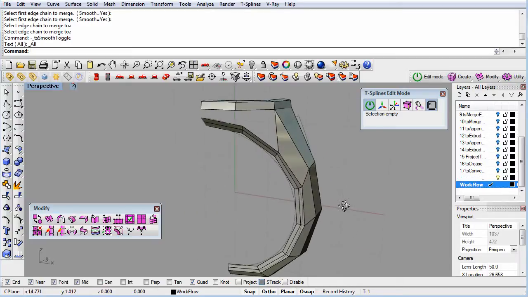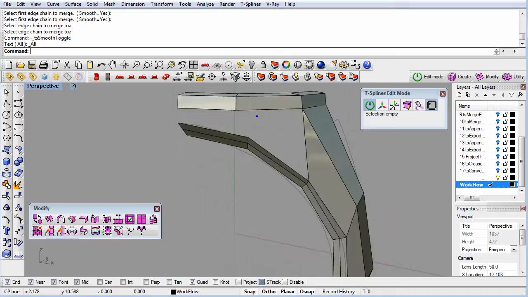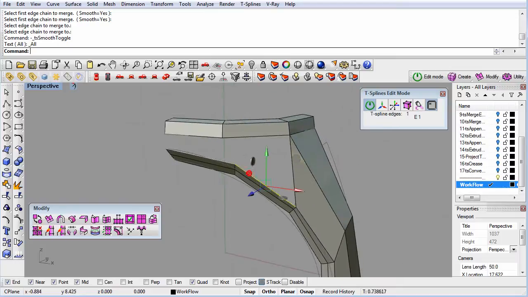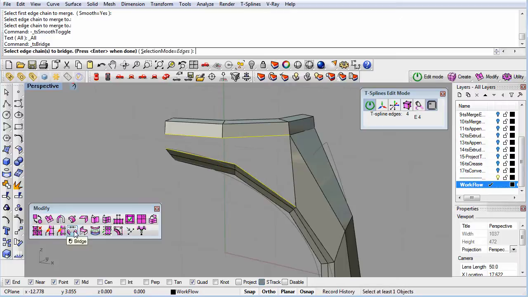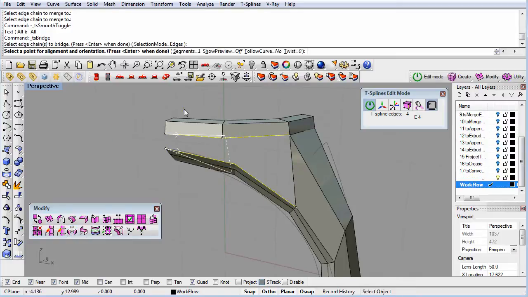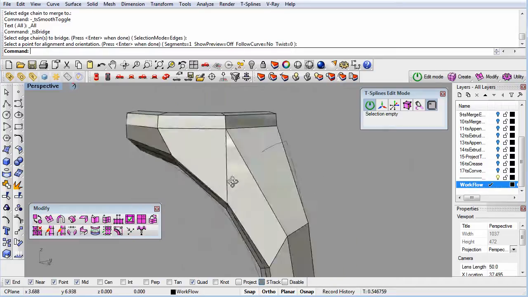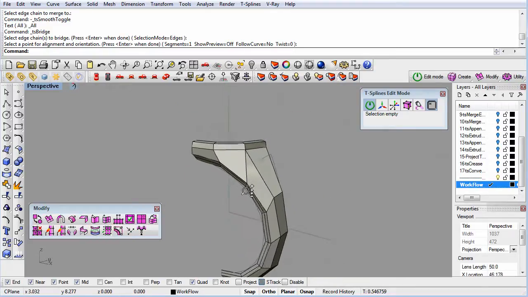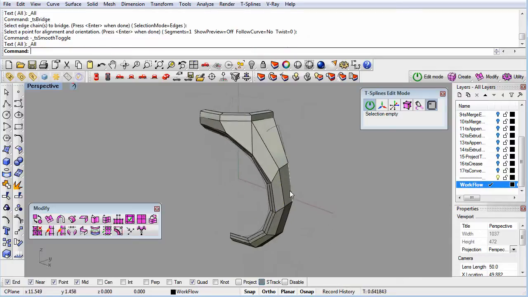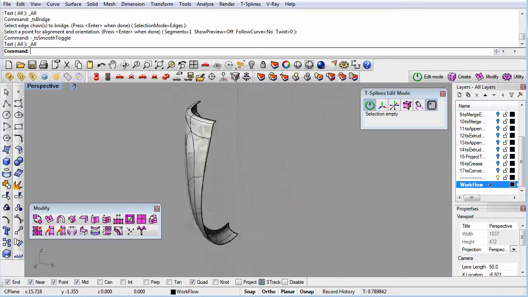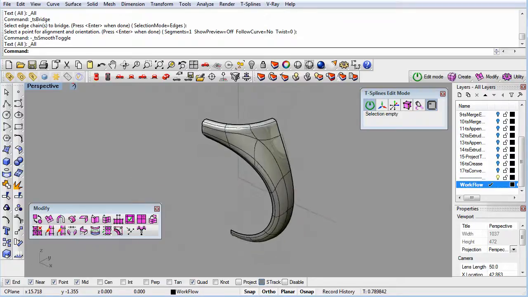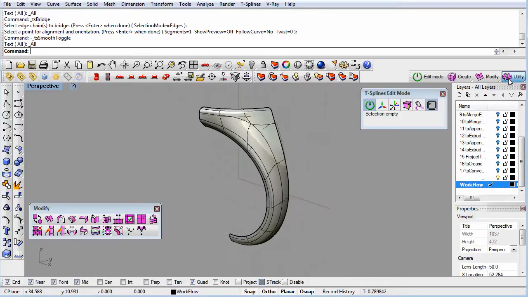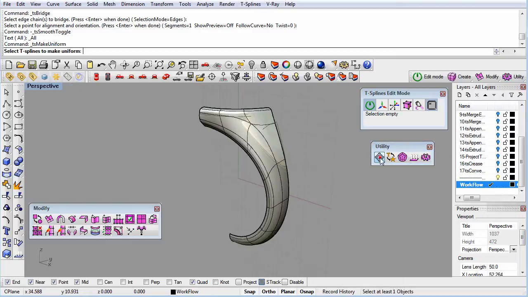Now we actually have a pretty straightforward way to finish this off. You can see that we have a gap that can be filled by 2 four-sided faces. We can fill this gap with the append face command, or also with the bridge command. We'll use the bridge command to bridge the edges together with one segment. In the heart ring model, we used the bridge command to bridge faces. You can also bridge edges, and we'll do that here. Now when we go back to smooth mode, by running the smooth toggle command, you can see that everything is nice and smooth now. We'll go ahead and run the TS make uniform command to make things even smoother.